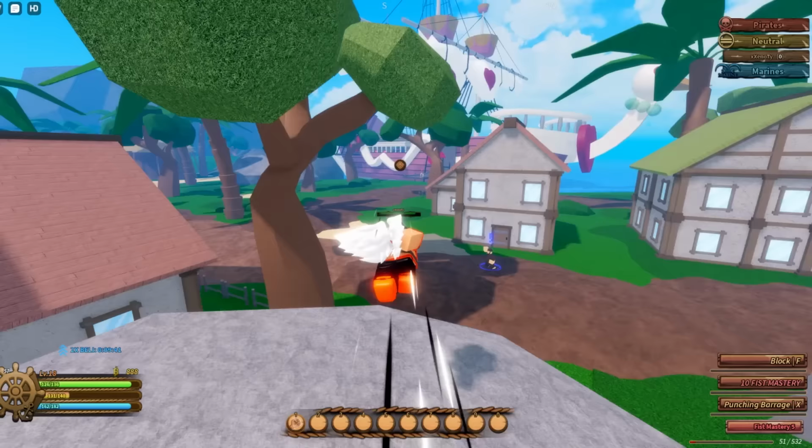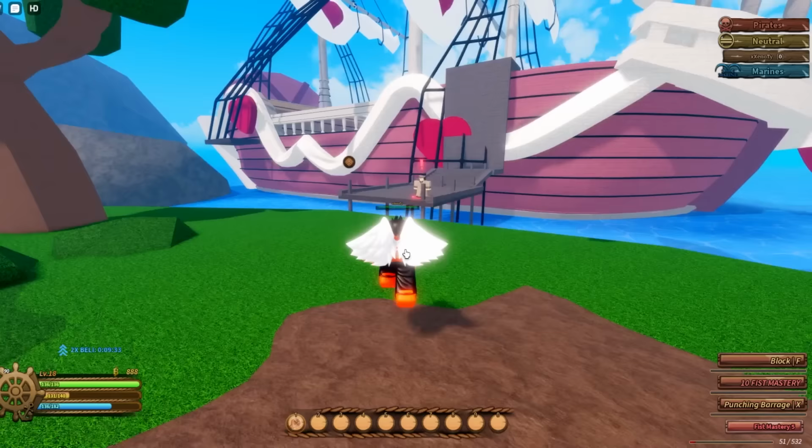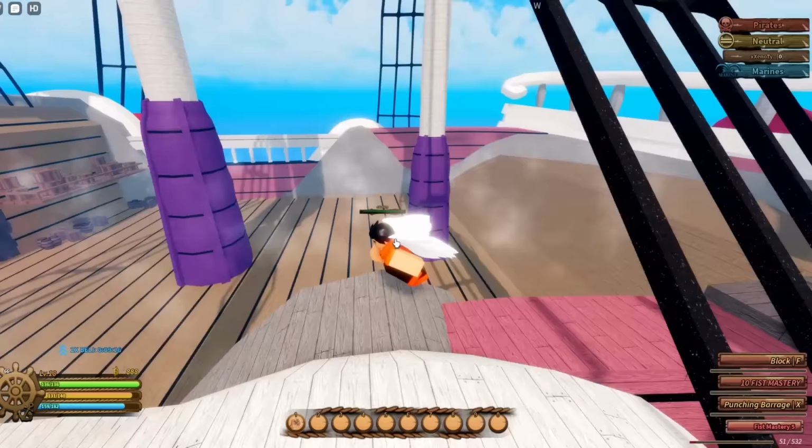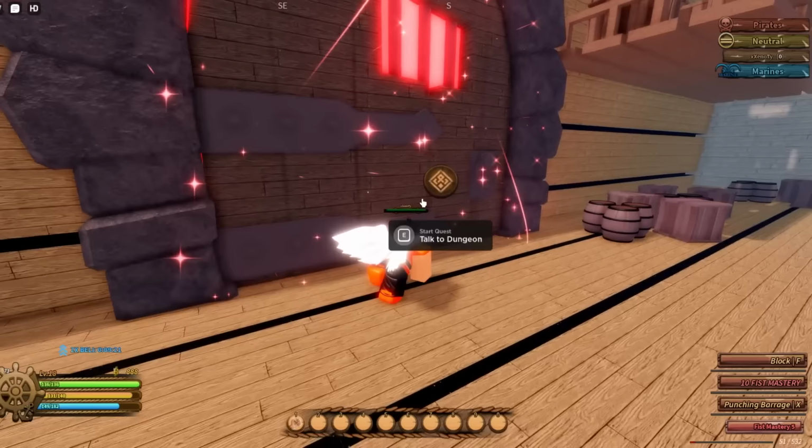We can go over here, and we're level 18, by the way, if you guys have been keeping track of what your boy is doing. Go over here and see how we get inside. Try to get in. Oh, there we go. Okay, so ship is right here. This is a dungeon.